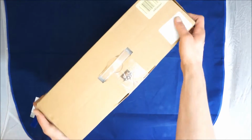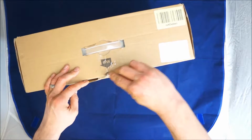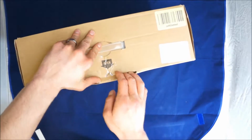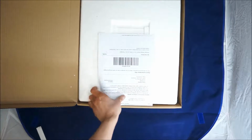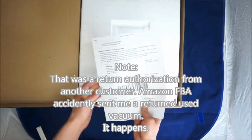As you can tell, I haven't actually gotten a chance to play with the vacuum yet. I'm just doing the unboxing here today. We'll look and see what we have here, and then I'll put it through its paces for a couple weeks in my kitchen. I already have one robotic vacuum cleaner, but just to make sure that none of my personal information is there, so it looks like it comes with some stuff here.